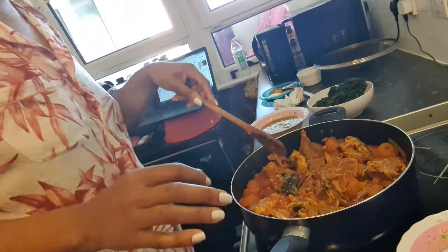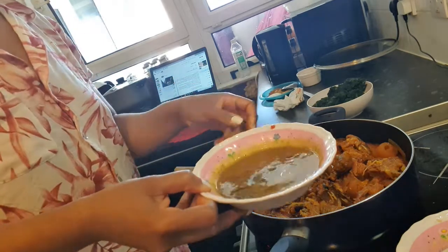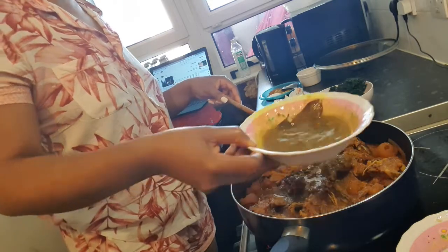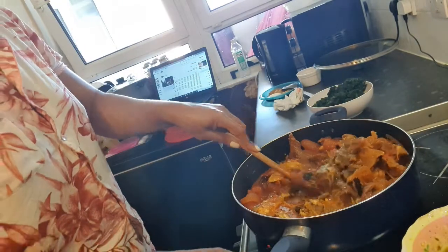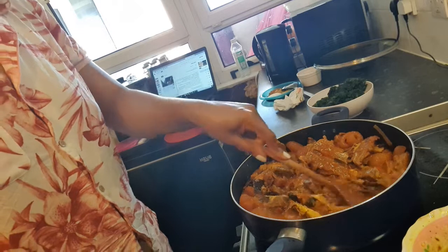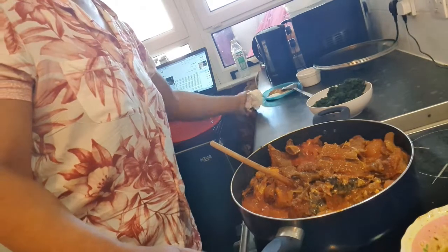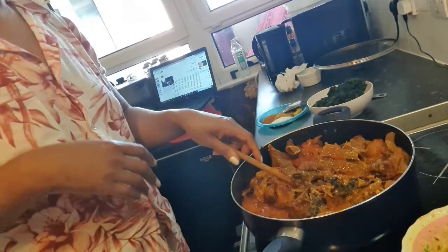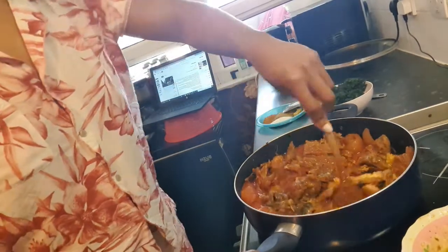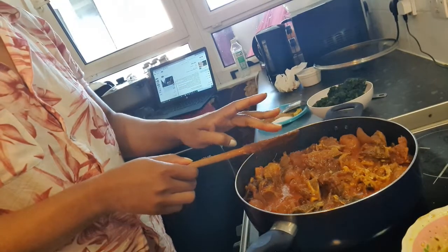So by this time, I'm sure you can tell it's thickening up a bit. So I'll just add a bit of my chicken stock, just a little bit, not too much. And after doing this, you want to taste for salt. Mind you, I've not added any of my seasoning yet. I tend to do this towards the last bit of the cooking because you don't want your vegetable too salty. So I'm just going to be tasting for salt now.